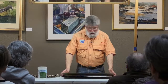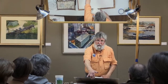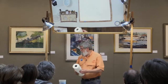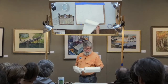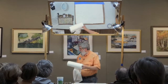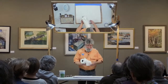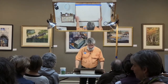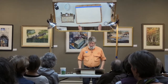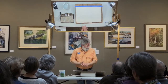Normally, and just let me know if you can see this, because normally I would do... I don't know if I can do that. Does this work for everybody if I do this? What I'm going to do is peel some of this off and put a roll underneath that, just to give me a little bit of elevation, because I'm going to end up probably lifting this up and turning it, and we'll work it out. Is that good or not good? That's good? Good for everybody. All right. So I'm going to have to play around a little bit with this.